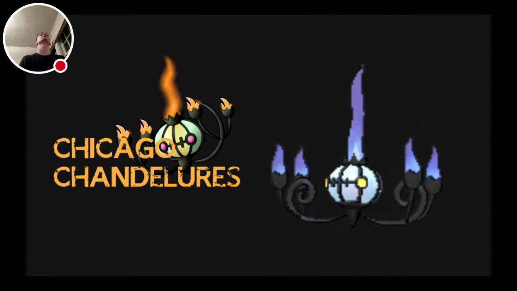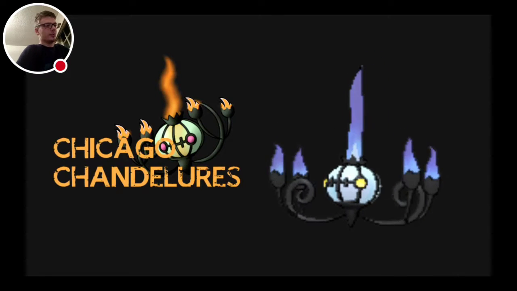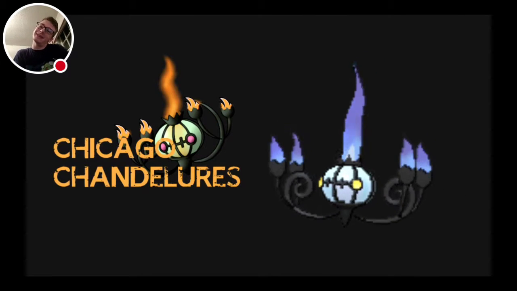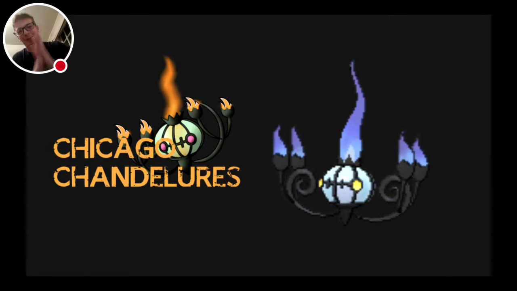And to no one's surprise, the Chandeliers draft Chandelure. I mean, a lot of teams are drafting their mascots, if you couldn't tell. You'll just have to wait and see what other teams draft their mascots. I mean, you never know. I might have. I did, but we'll talk about that later.